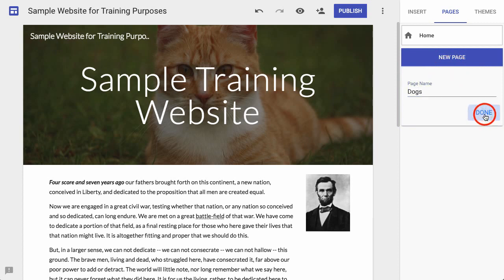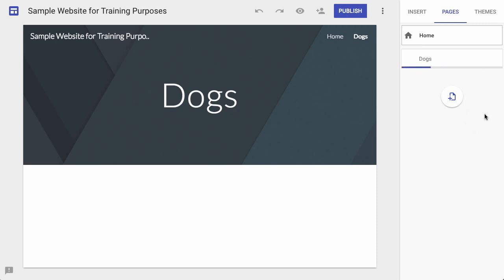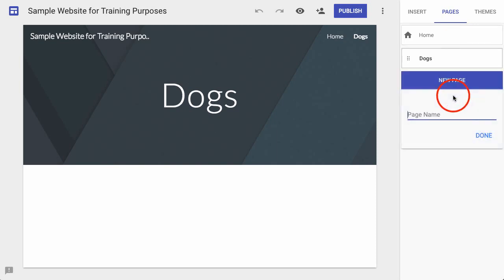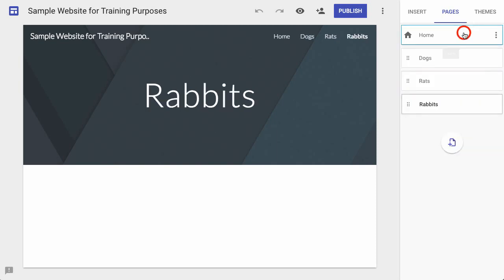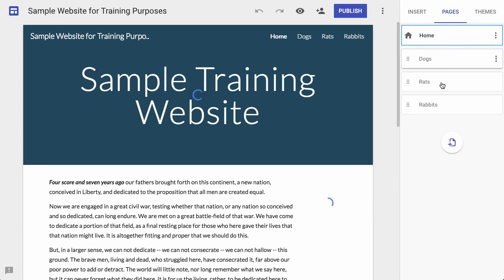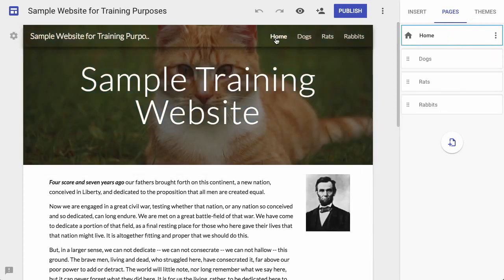So I'm going to call it dogs and click done. And I can go ahead and build that page just like I did the other pages. I can add more pages here. So now you notice I've got my home page, and I've got dogs and rats and rabbits, and they all show up on the first page up here as different pages that are options.